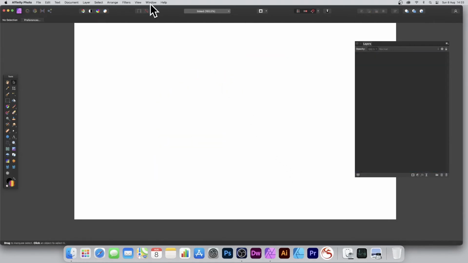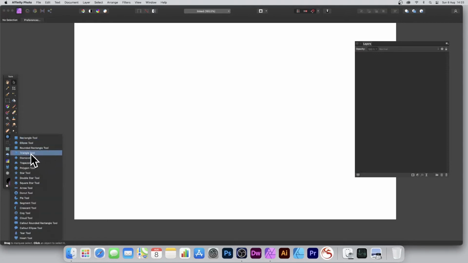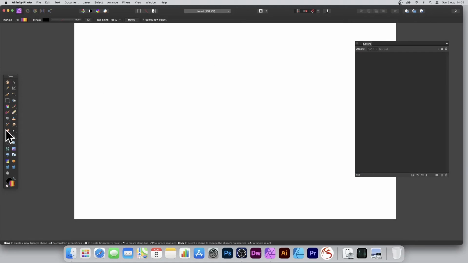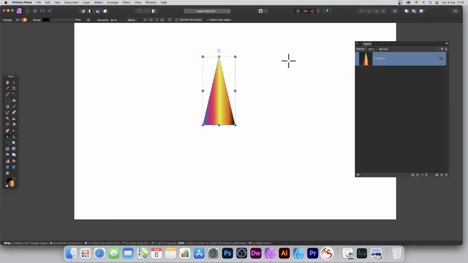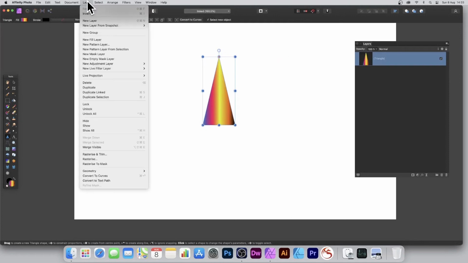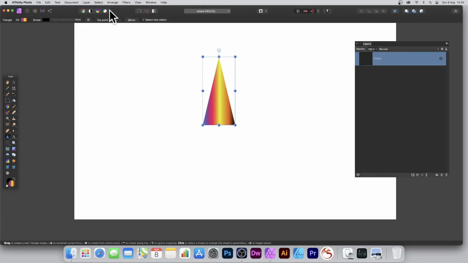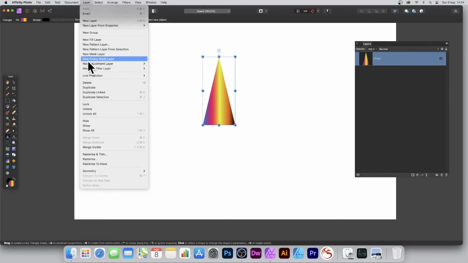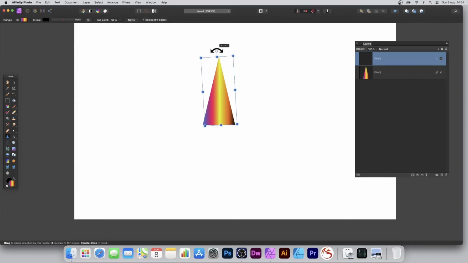But of course you can use other shapes. You don't have to have that sort of shape. You could go for a triangle tool. Quickly, with the triangle, just create a basic triangle like that. Now what you need to do is go to layer and down to rasterize before you do anything else. Otherwise, when the triangle becomes a raster, it suddenly loses the connection. So it needs to be done first. Then layer and duplicate linked. And then you can rotate them and move them all around.